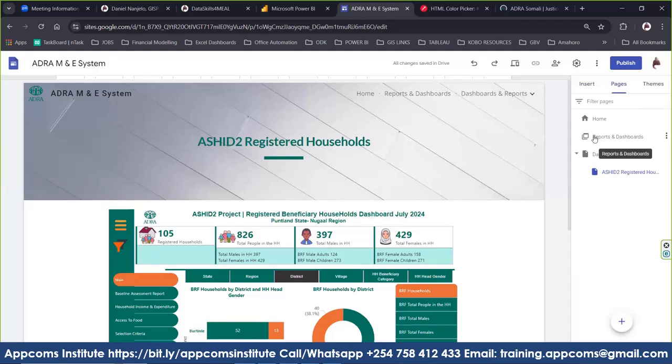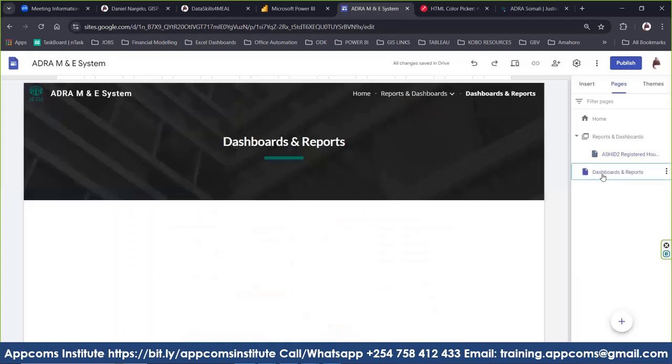So how do I get this to list here? Just click on this and drag it, and make sure it's covering it here with this rectangle, and then release. It will come below it as a sub menu. So these reports and dashboards, what do you think we should do with it?